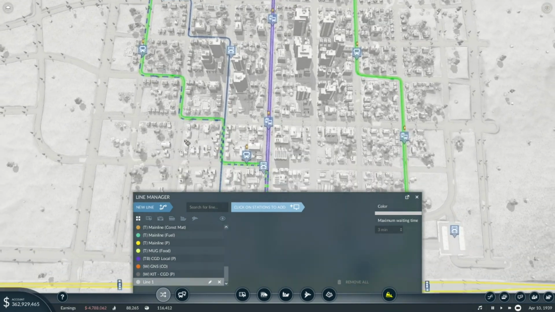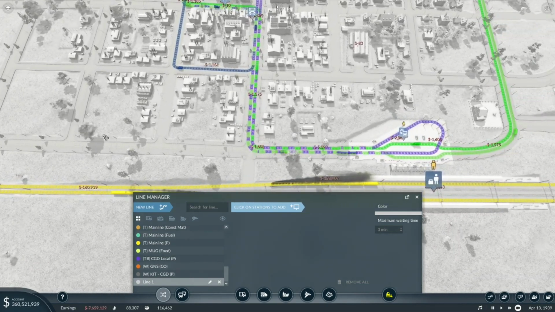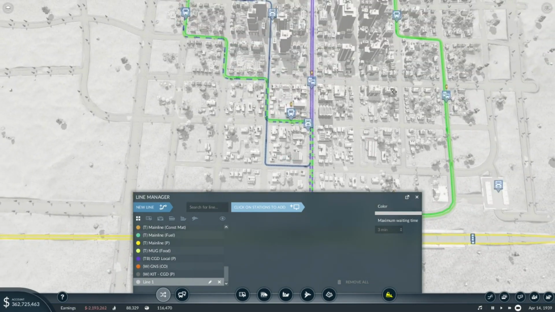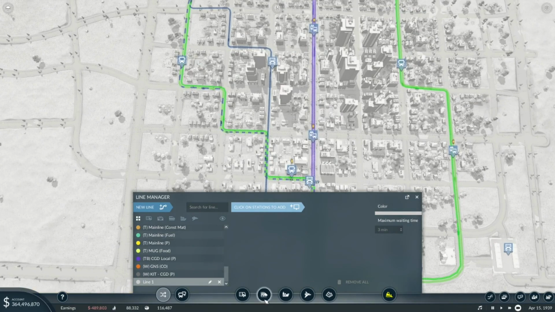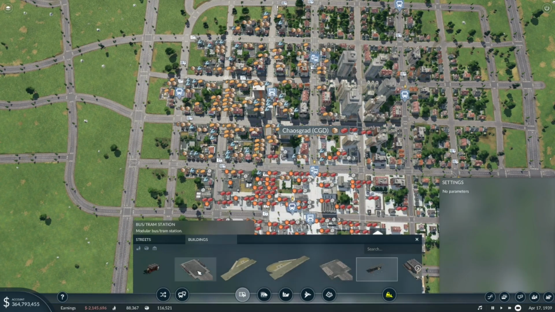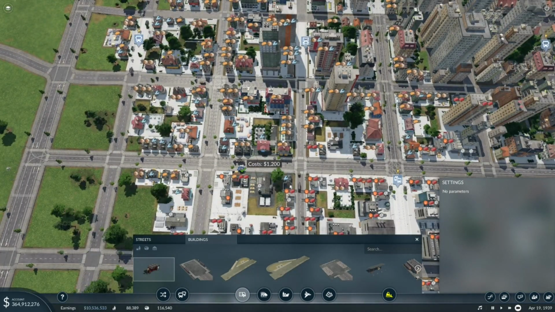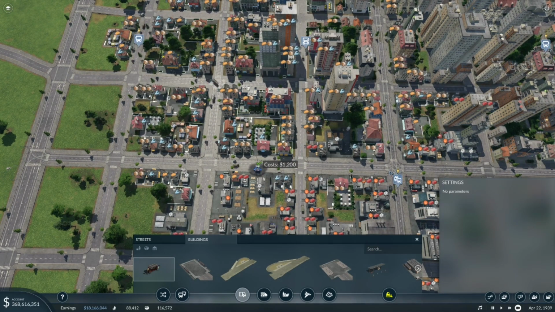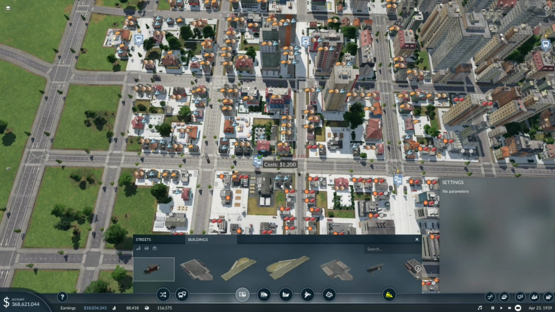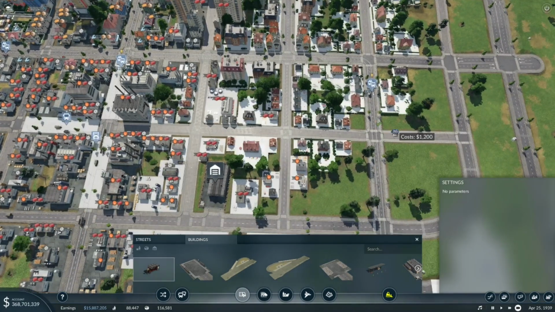So that line, and now the question is, how exactly do we do it? I want a little loop. Maybe let's add some loop pieces in here. So give me the buildings. Grab not that one, this one. Let's grab maybe a stop over there. It's going to be a loop, right? So we only need the stop on the one side.